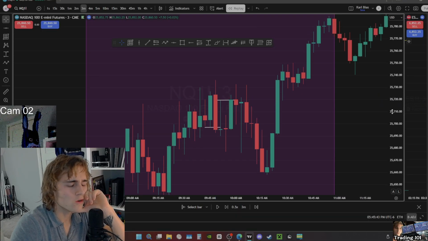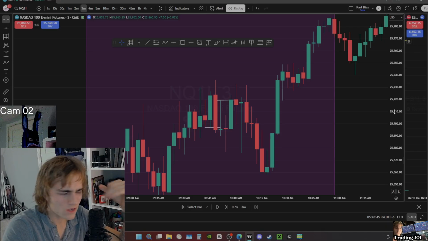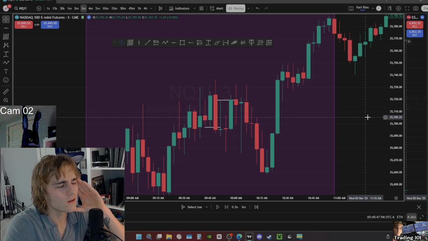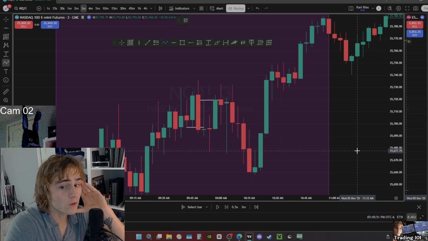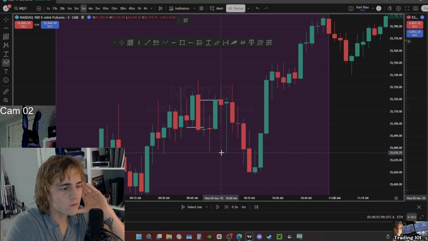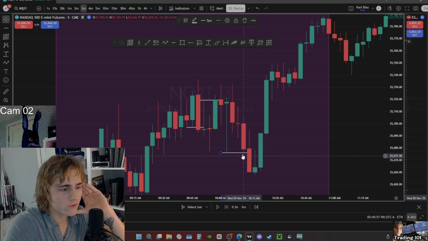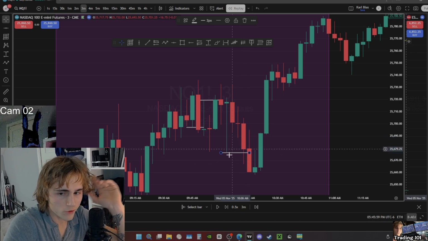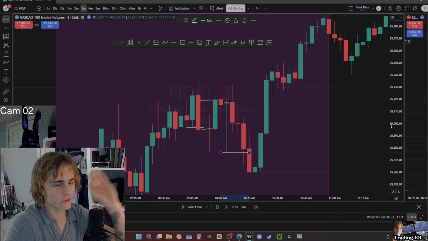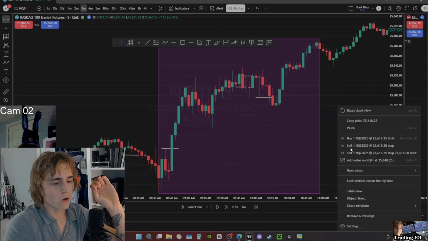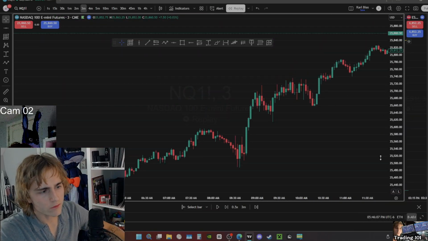Simple. And you don't have to mark these things out eventually. These things come in your mind. Where's the next break of structure? Tell me. Right down here. Not because of this candle, because the wicks didn't close. The wick is just past price. This candle closed underneath. Boom. So now we know how to find trends.